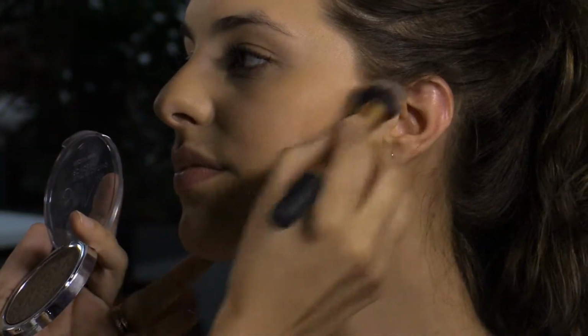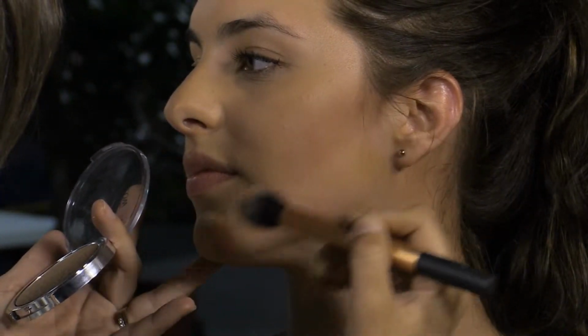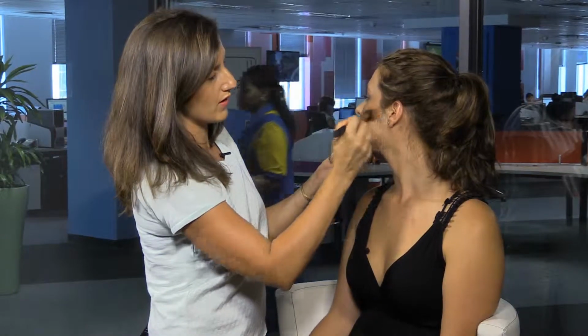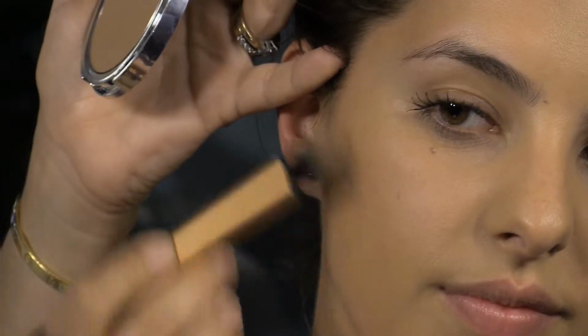Now, when you're working the product, always take the excess off the back of your hands, because you'd rather have a little than a whole load, and then you're like, oh God, I'm going to have to take all my makeup off again, and foundation, and it's a nightmare. So just tap it onto the back of your hands, and you think, okay, I've got enough product. And basically, you want to work the product really lightly under your cheekbone. And it will always also give you really great color on your face. Okay, and then we're going to go to the other side. And be gentle, always be gentle with your brushes.